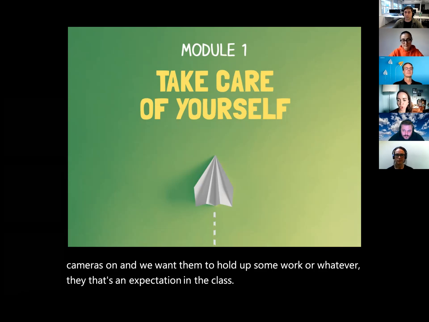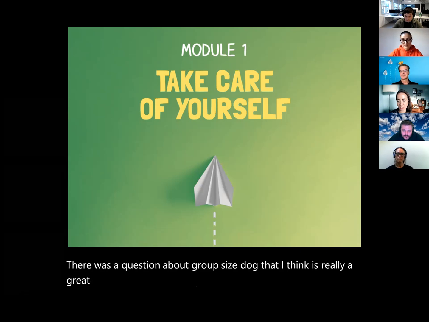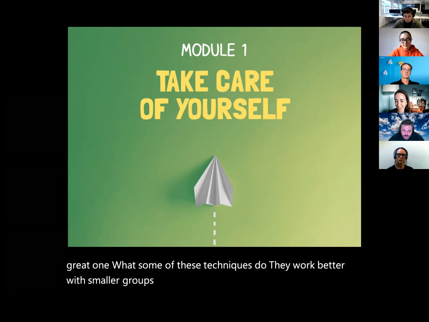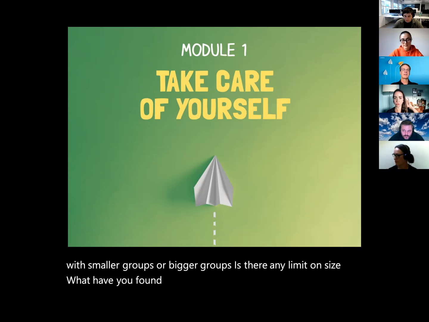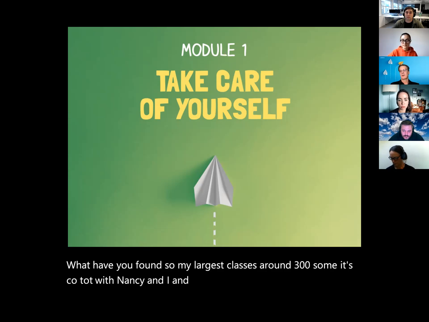There was a question about group size, Doug, that I think is really a great one. Do some of these techniques work better with smaller groups or bigger groups? Is there any limit on size? What have you found? So my largest class is around 300 some. It's co-taught with Nancy and I. And my smallest is a doctoral seminar with 12 people. And so we have to adjust.